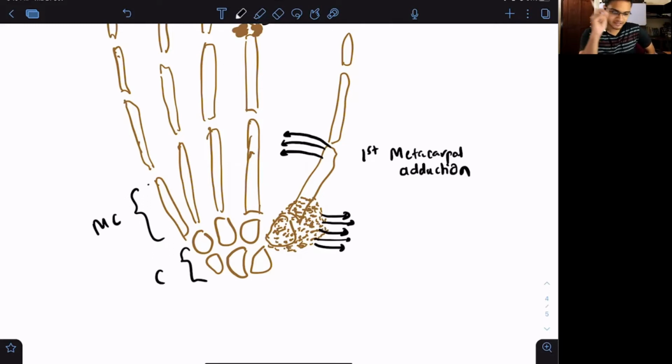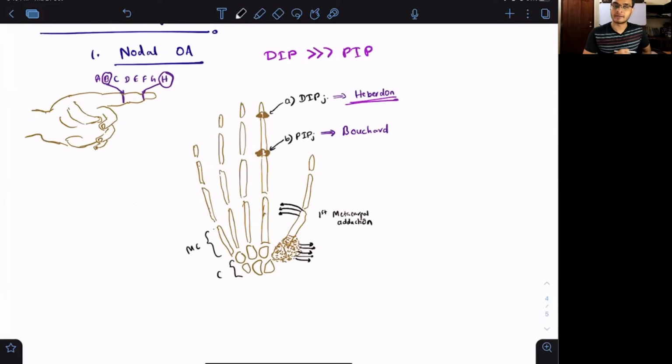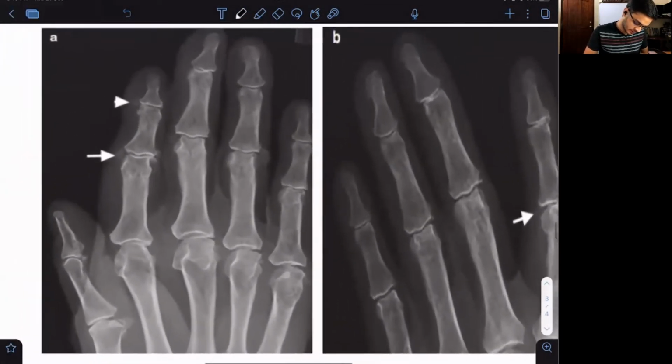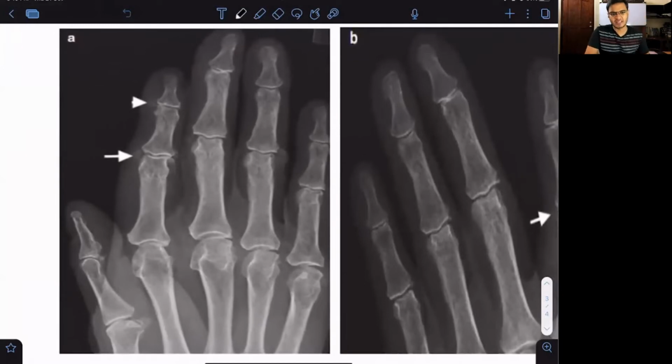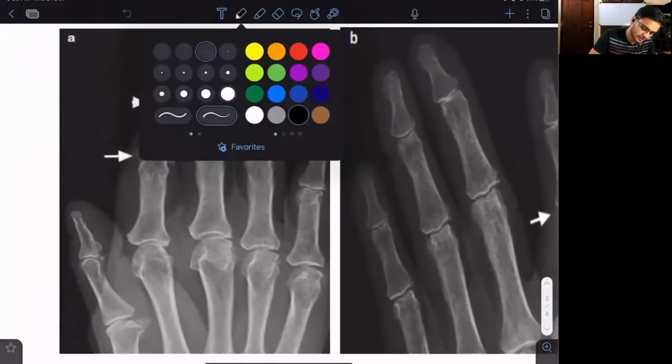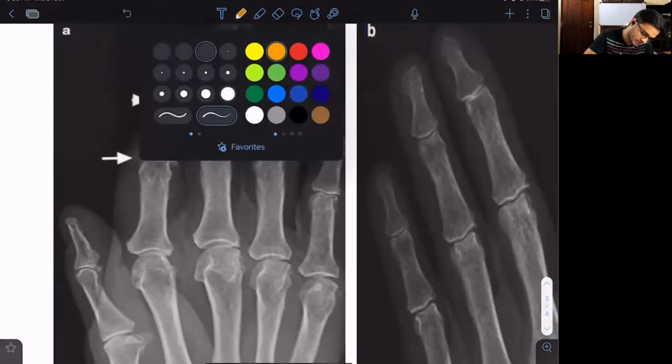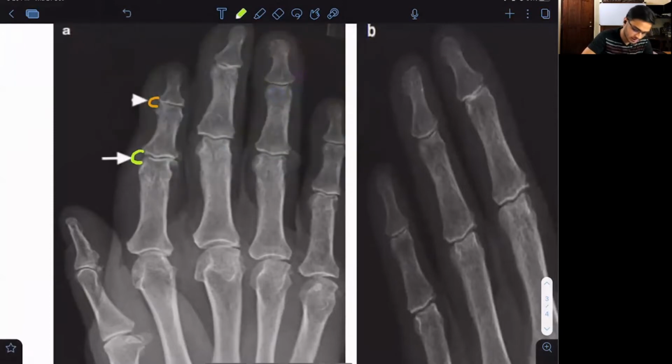Now let's look at these changes in the X-rays. Take your note, guys. Look at this. The first diagram, I want you all to appreciate. We can see the Heberden and the Bouchard nodes. It's not very clear, guys, but if you look closely, that is a Heberden node. Then here in green, I will put a Bouchard. That's a Bouchard. Here, maybe somewhere here, there seems to be another Bouchard node.